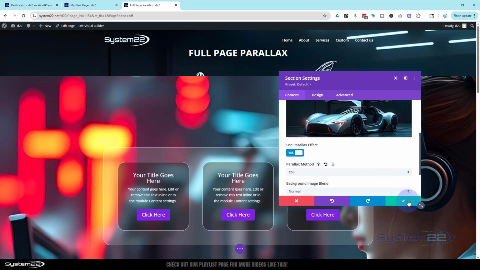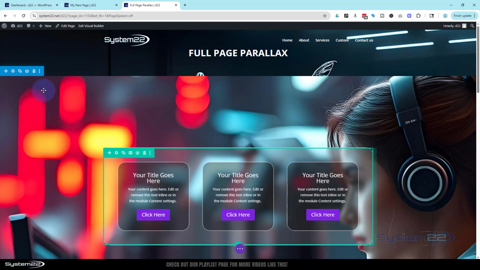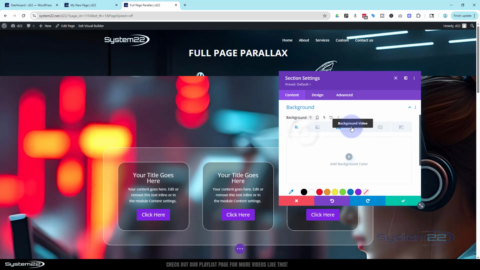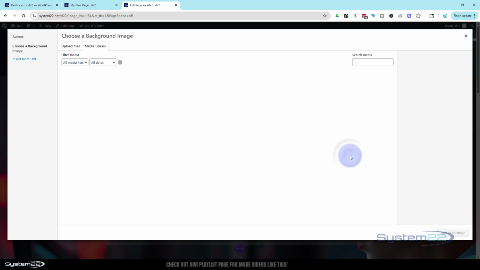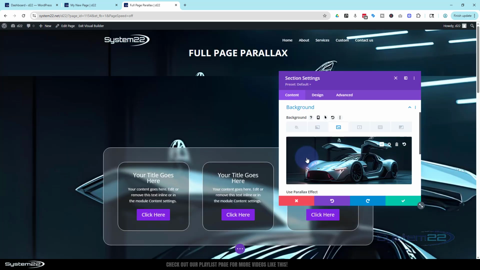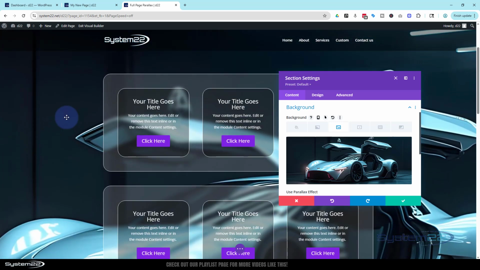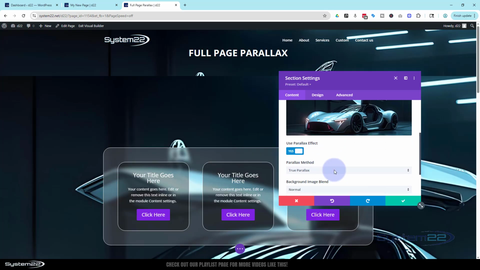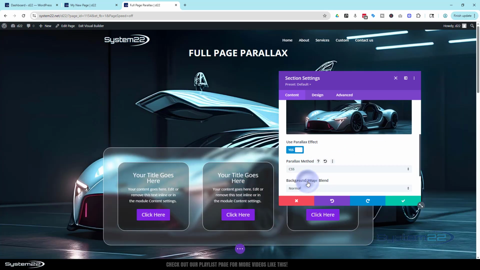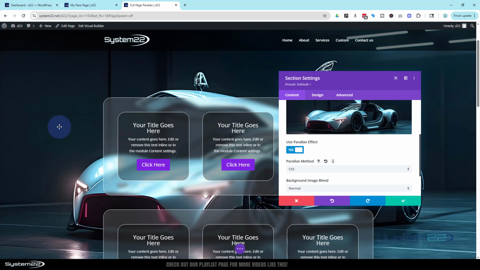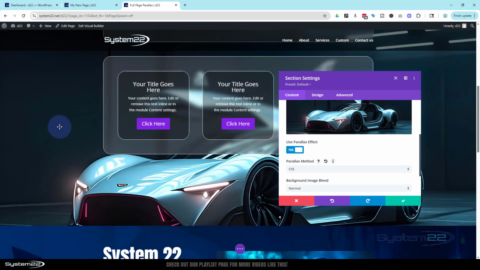Perfect. So now what I'm going to do is go into my other sections. I'm going to go into my section below right here. At the moment, it's got that image of that lady. And the background's always under content. I'm going to select the same image as we had. And the important part here, if you leave it like that, it's just going to be another one with that same image behind it. The important part is if you roll down, you want to make sure that this is set to CSS parallax. That way, now you'll notice those two sections have merged and that image is staying exactly where we put it there.